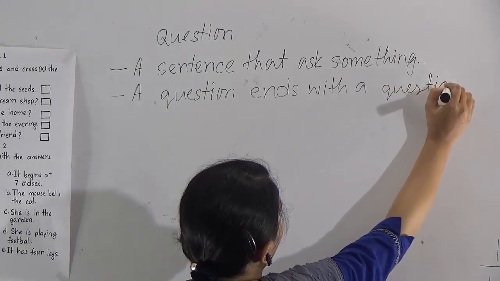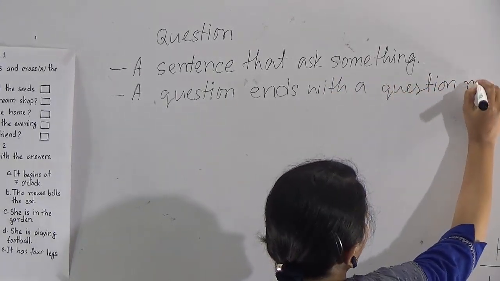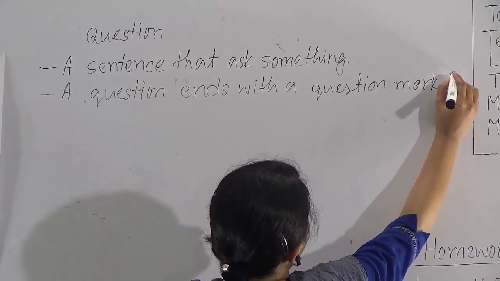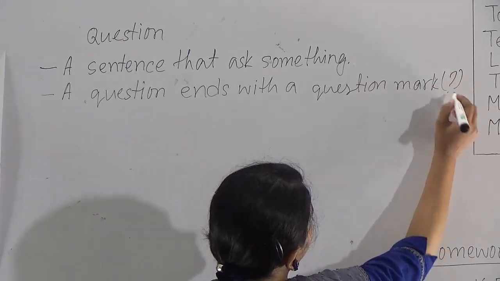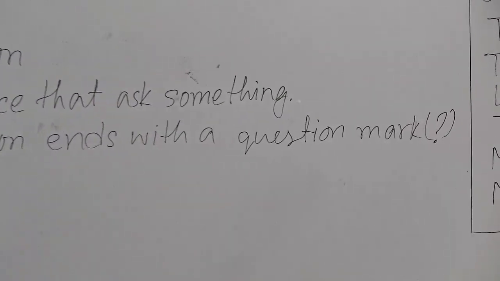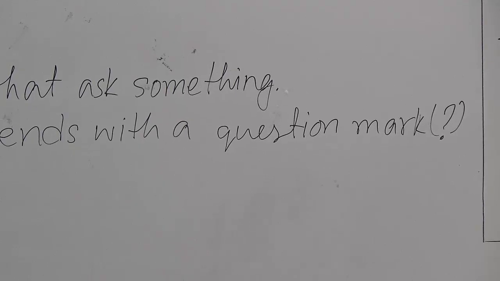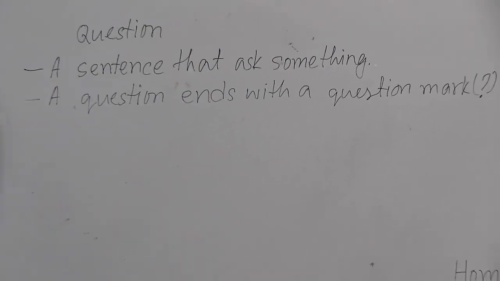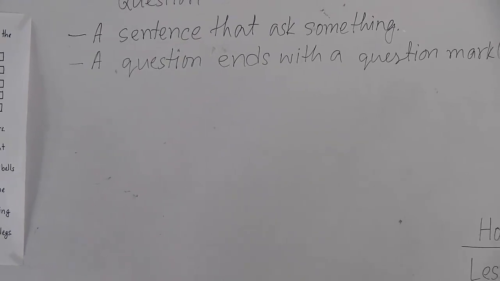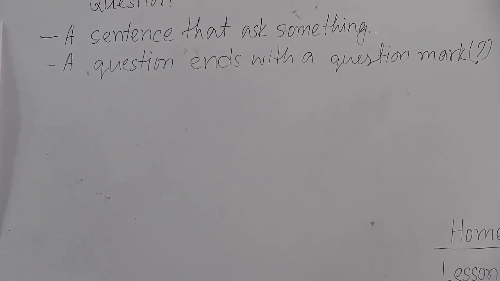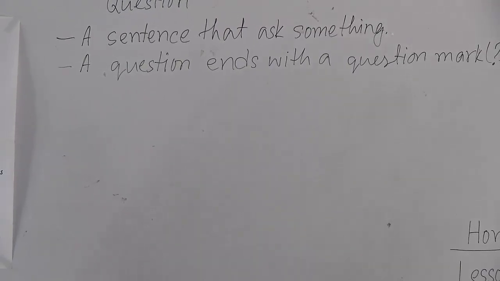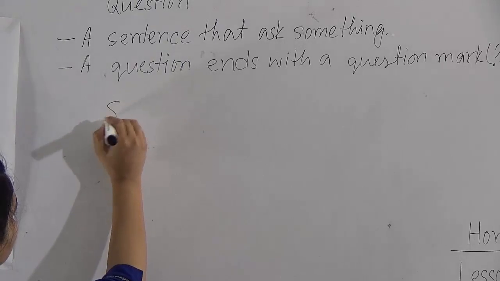And do you know how is the question mark? Yes, all of you know it, and we use it in our sentence. So this is question mark. And when you ask a question, you expect a reply or an answer. So when a sentence tells us something, that is called a statement. We also know about a statement.